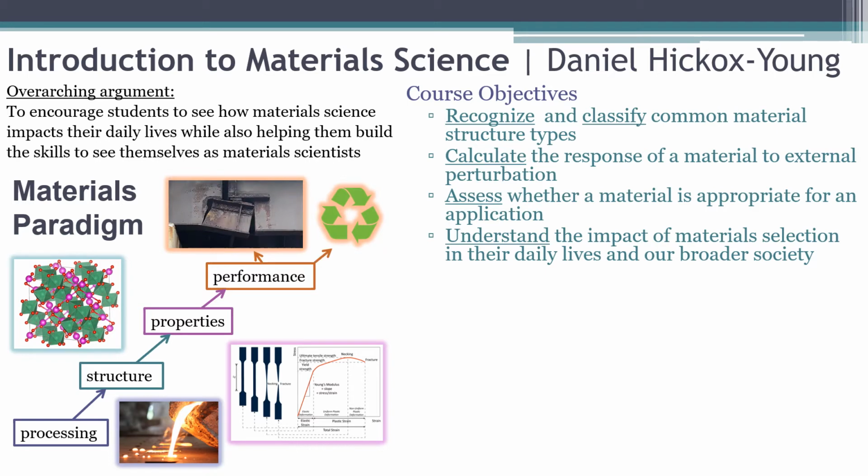For example, this image here shows a steel girder failing on Lakeshore Drive. To perform well, a girder should be strong and tough, but also resistant to corrosion. Beyond the application-specific performance, we can also measure broader impacts of a material's performance, such as its impact on the environment. Is it recyclable? Each of these components builds on the others, and understanding the relationship between them is the work of a material scientist.